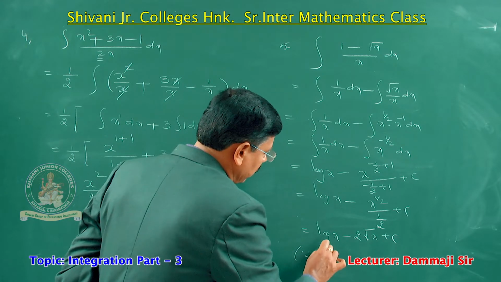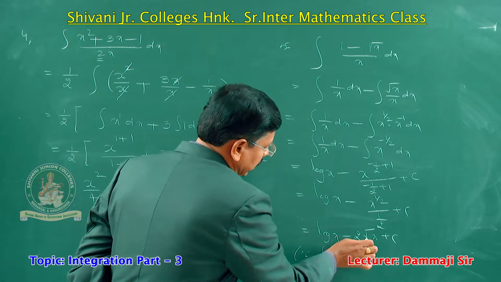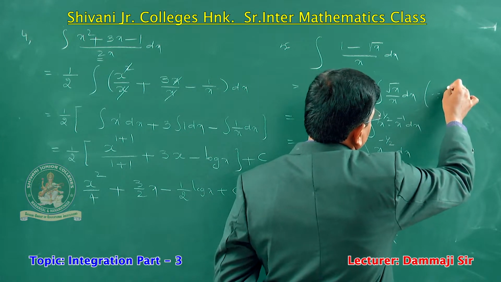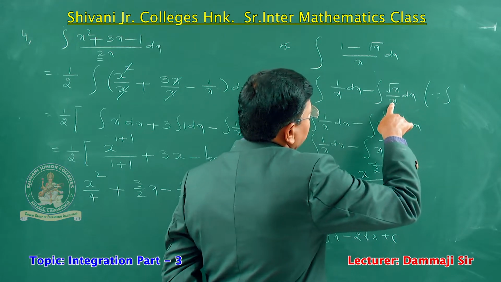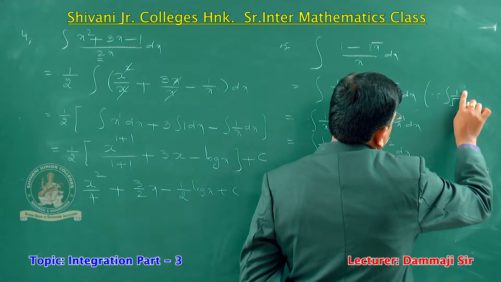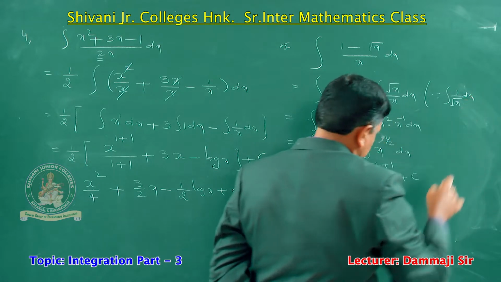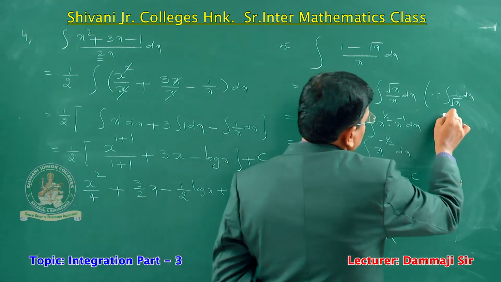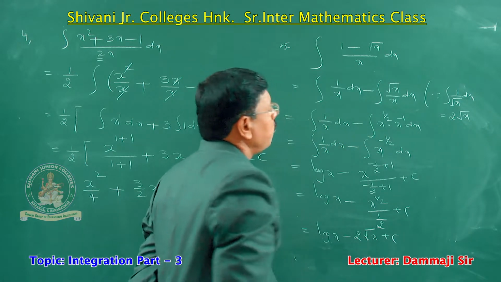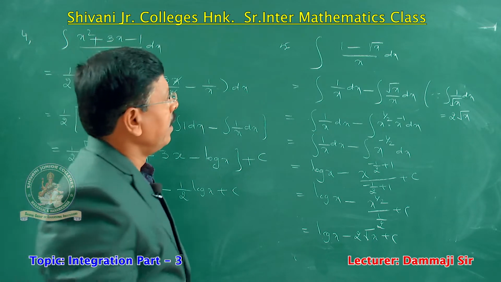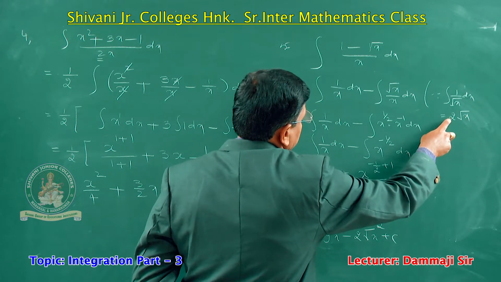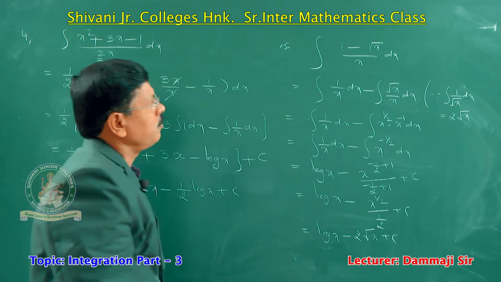See, one of the formulas we can treat is that square root of x by x is nothing but 1 by root x dx. Its result is nothing but 2 square root of x. So the integral of 1 by root x dx is nothing but 2 square root of x.